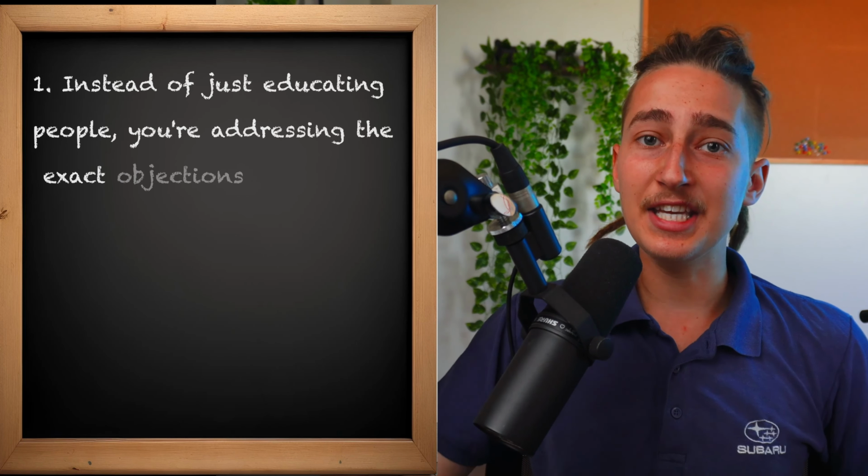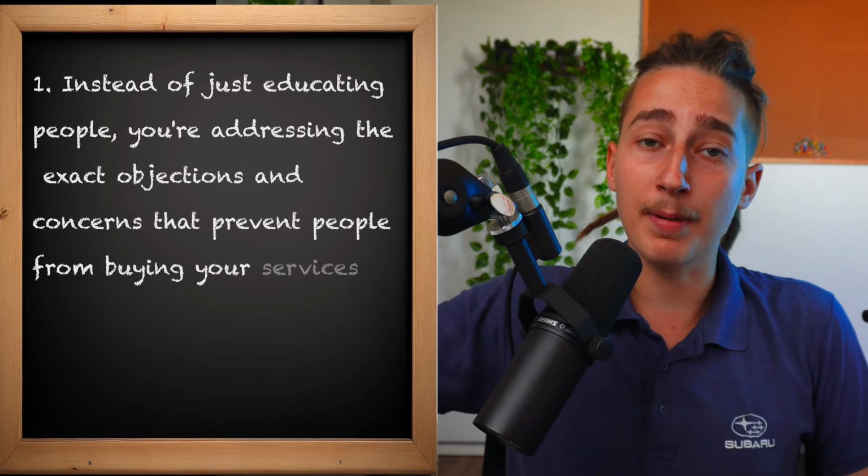Your second option is, let's say that you understand how to build a content sales system on YouTube. By contrast, with content sales systems, every piece of content serves a specific purpose in moving prospects toward purchase decisions. Number one, instead of just educating people, you're addressing the exact objections and concerns that prevent people from buying your services, and that's also because there's different conversion power. A lot of times, content marketing means you're creating valuable information hoping it eventually leads somewhere, but you have no control over whether people connect your expertise to their problems. But when every video is part of your sales system, you're guiding prospects through the exact mental journey they need to go through to become ready to buy.